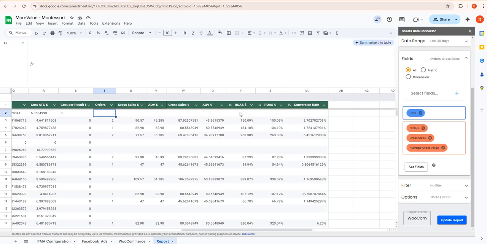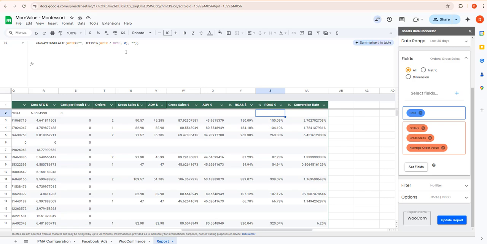Now I created ROAS. There are two ROAS, one with dollar of course and another one with euro, and it's basically dividing the revenue by the amount spent dollar, and in here the revenue divided by amount spent euro. If you don't know, array formula is to make it apply to the whole column.